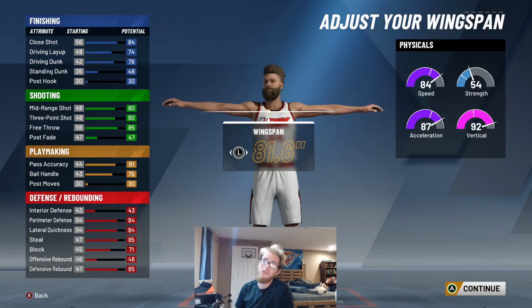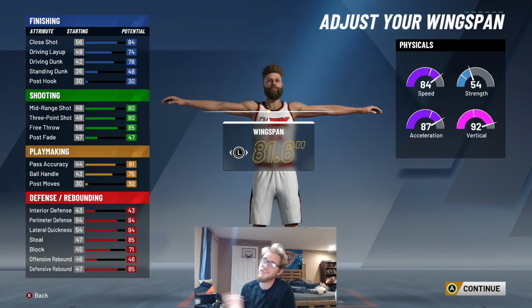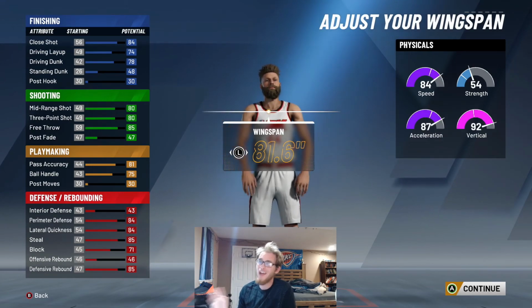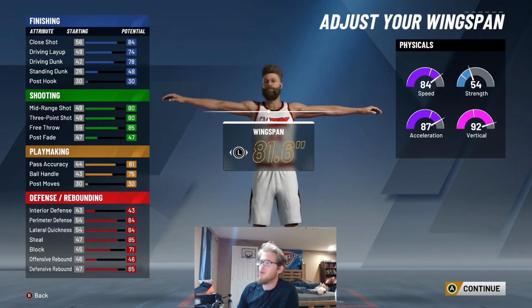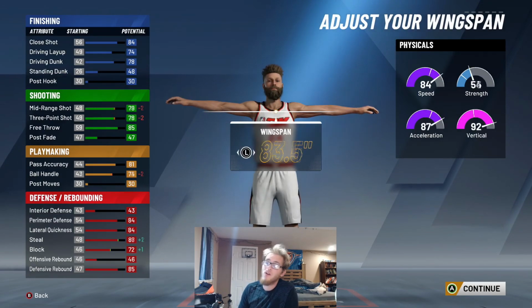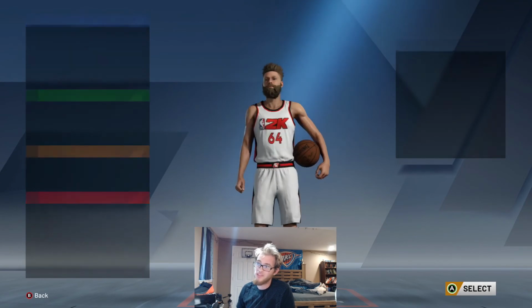But I'm going to go 81.6 to keep it as close to a defensive player and more of a two-way type player, because I feel like your two ways should kind of have an average style wingspan. So we're going to go with the 81.6 wingspan. But if you want to create more of a defensive player, you can go higher. Offensive player, you can go lower. But I'm going to leave this in the middle at an 81.6 inch wingspan.